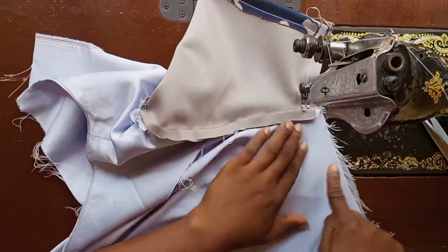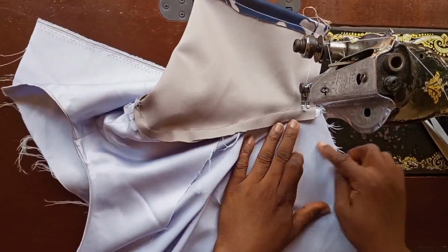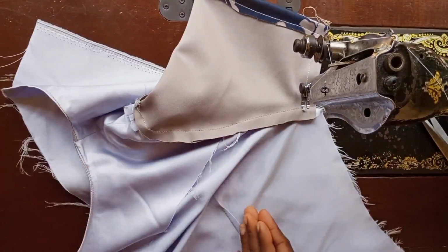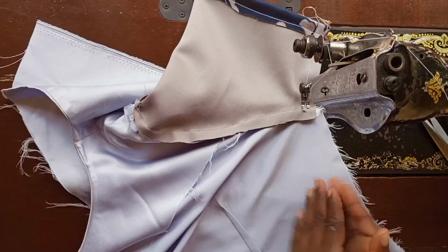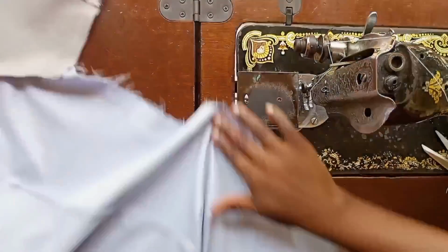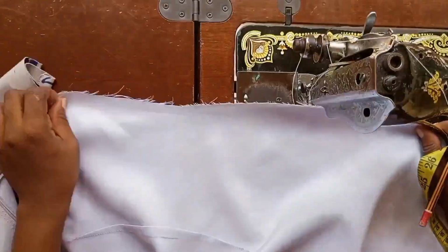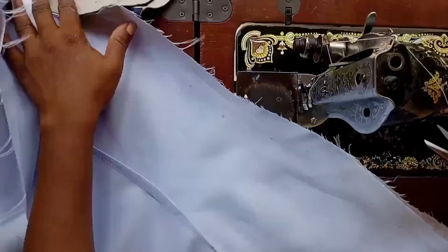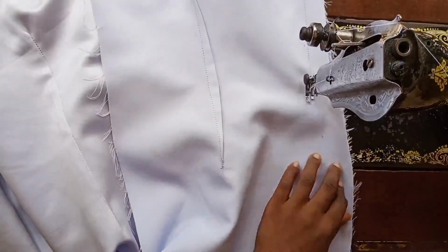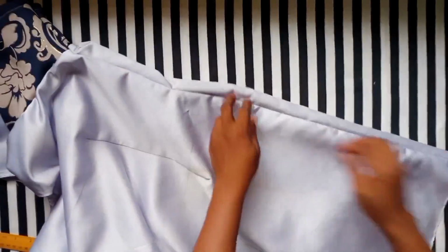So now when I get to this point right here, I am going to be using about 1 inch allowance. Okay, now you make sure that you use your tape when you're measuring this. Okay, so now I have my sleeve stitched on this side, and I've gone ahead to close this side also.